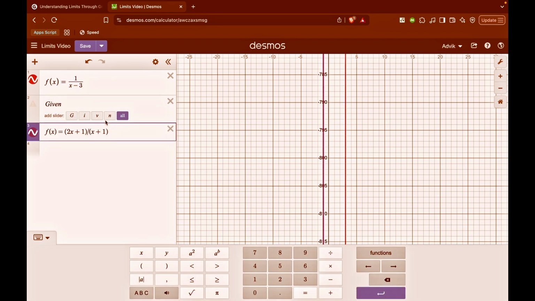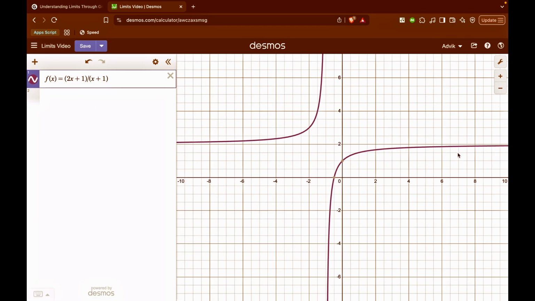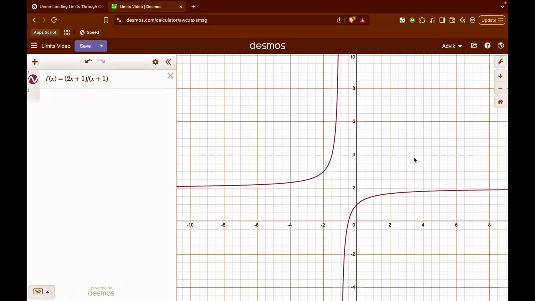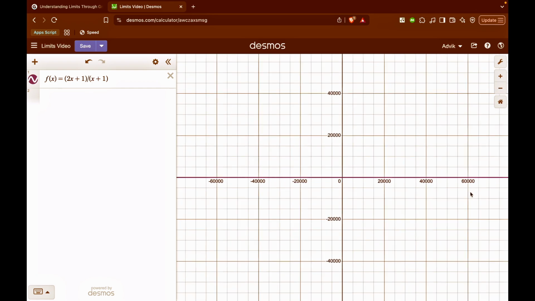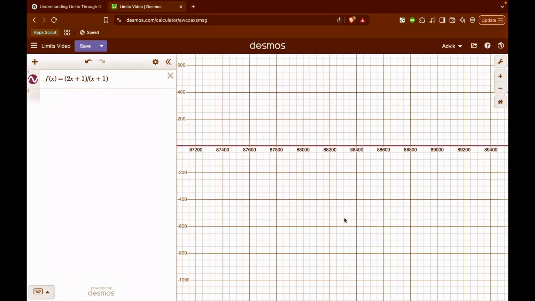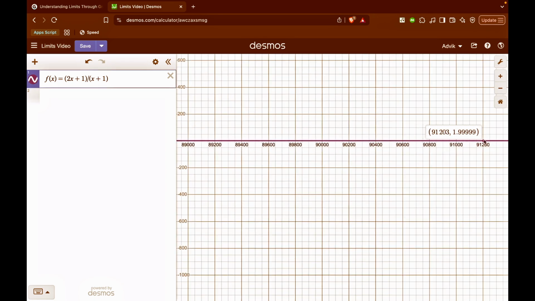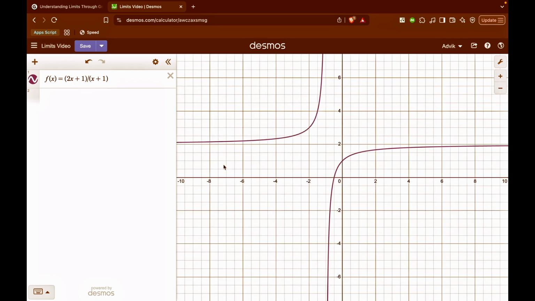So if we basically graph it over here, this means that we have a purple graph. If we go back to home, this becomes another one of those graphs, except it's a bit different. What we're trying to find is, as x approaches infinity, what the value is going to be. If we zoom out a bunch to about 90,000, it gets very, very close to 2 as we go up and up in value, being 1.999999, and as it approaches infinity, it becomes 2.